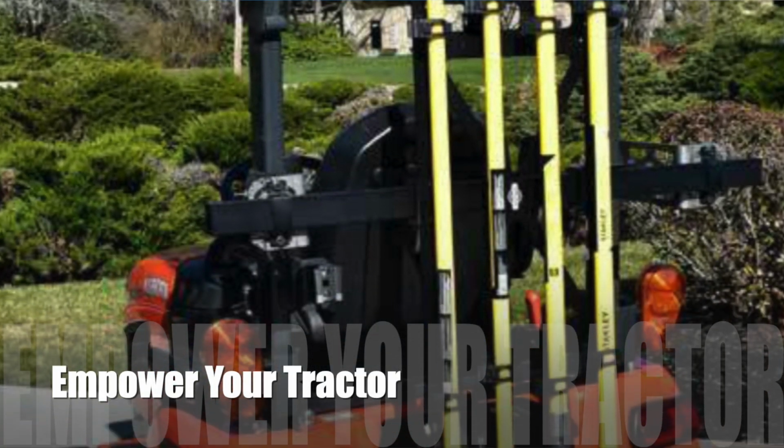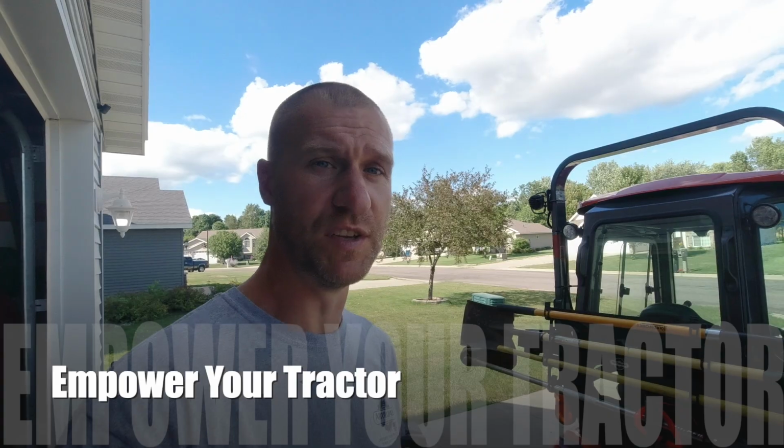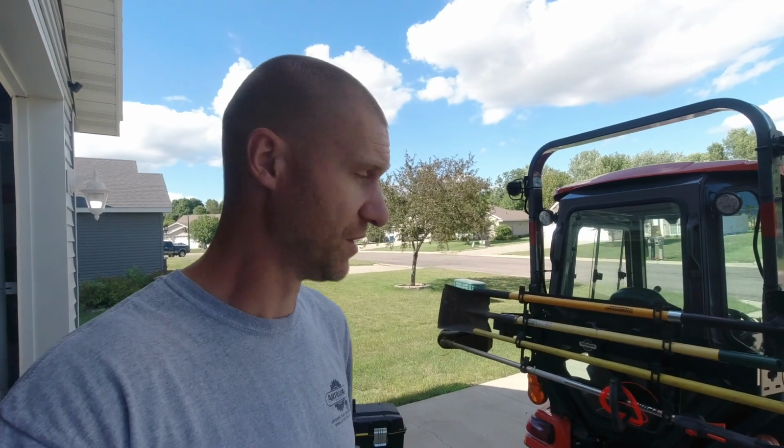So when I say the Artillian way, now you get it. Artillian really makes it so your tractor can be customized, okay, to fit your needs, to help you do what you need to do on your property with your tractor. I'm really excited about this toolbar. To be able to use this and the three-point system at the same time, that's great. That's fantastic. Nobody else is doing that that I know of.